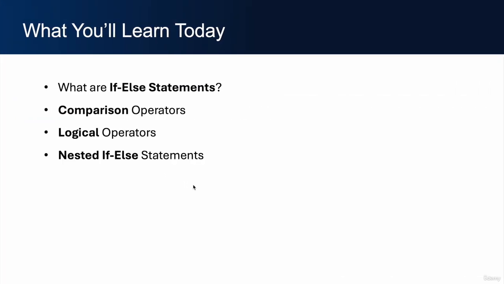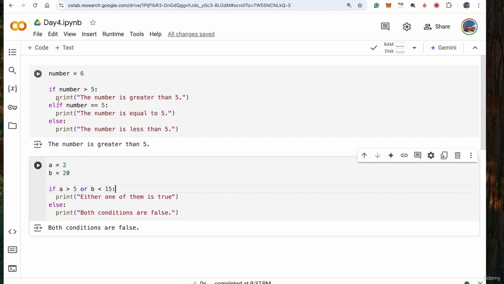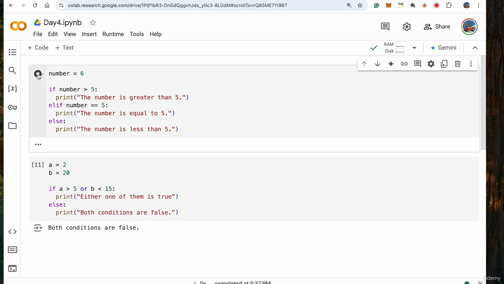Next, let's look at nested if-else statements. Now you've seen if-else, but you can also nest if-else statements inside each other for more complex decisions. And that was using else if, but you can also nest more inside them. For example, let's go back to the previous one where I'm saying number is greater than 5. If I have 3, is number greater than 5? Nope, it's not. Number is less than 5? Yes.